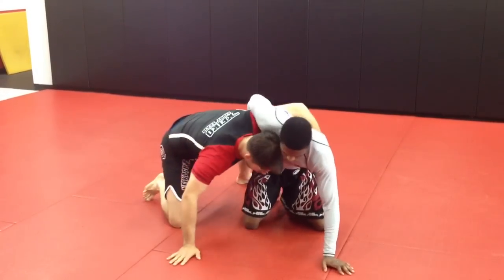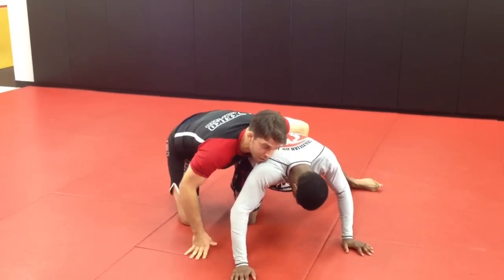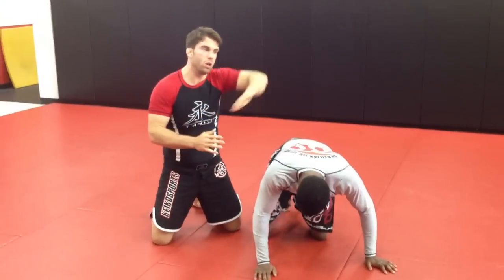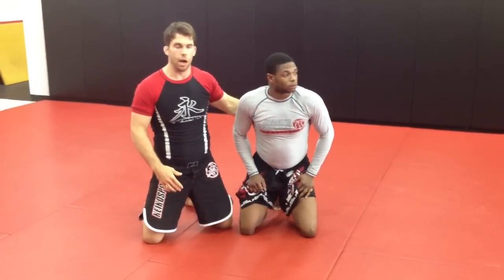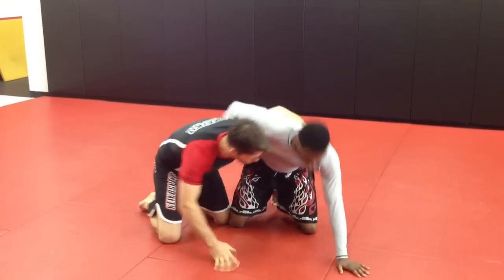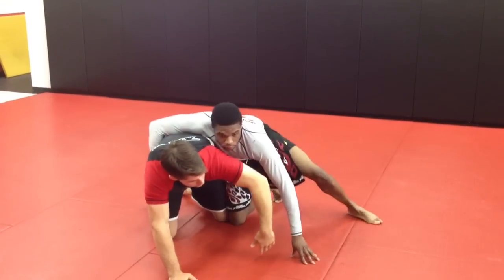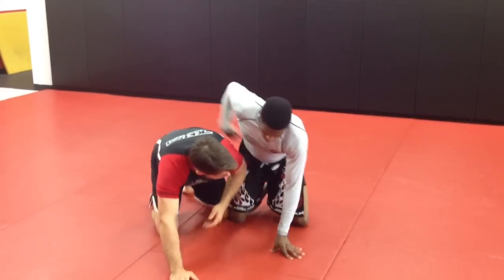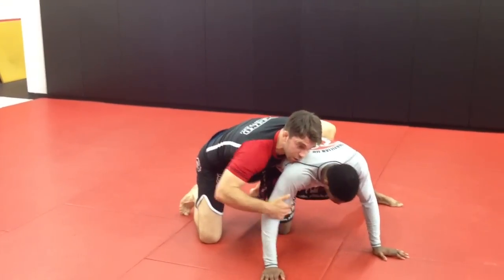We get here to the side, I'm driving in, he starts to drive back in — boom, flip arm, right around to the side here. When you first drill this position, you really want to exaggerate that swinging motion. Because if you don't make it wide enough, if you just go shallow with it, you're going to leave your body open. So you really want to come back — from here driving in, boom, swinging out to the side here nice and quickly.